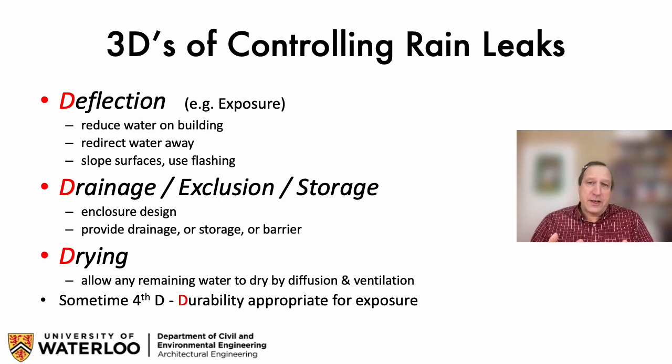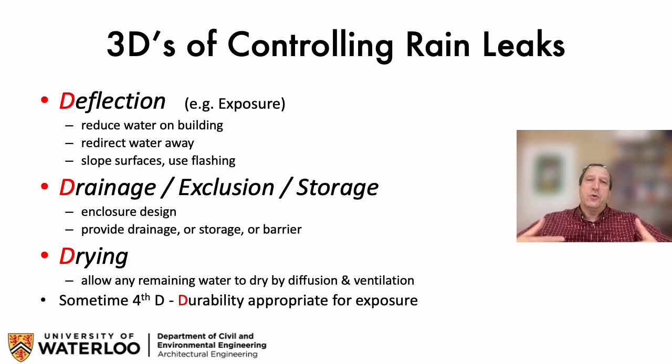And the difference in rain exposure between a highly exposed high-rise building that is well above any geographical sheltering of elements and that of, let's say, a one-story bungalow surrounded by fully grown trees in a subdivision will be, again, a factor of rain deposition that might vary by 10 or 30 times. So it really changes things. Now, once the rainwater's on the building, there are still things that the form and massing of the building can do to help. And that has to do with steeply sloping surfaces, drip edges, and shedding. So that's all under the deflection category. And we're going to look at that next.